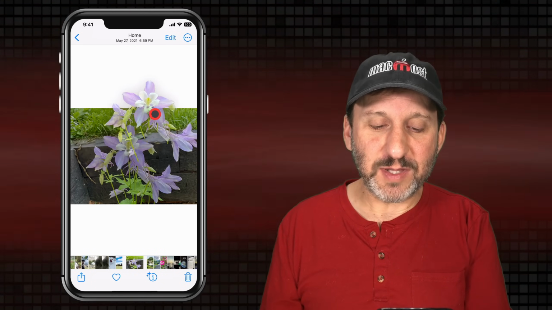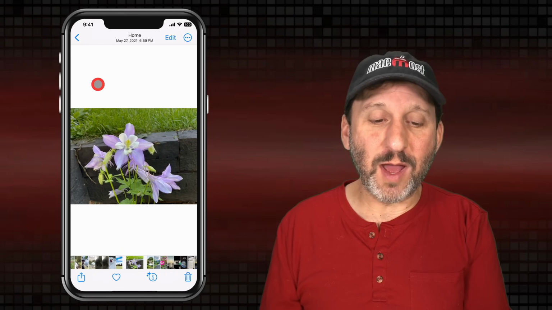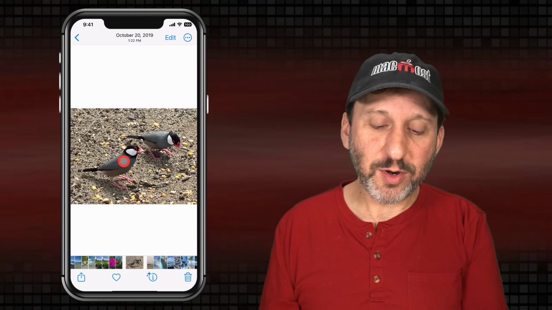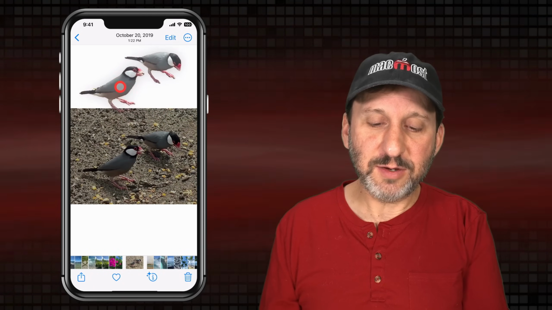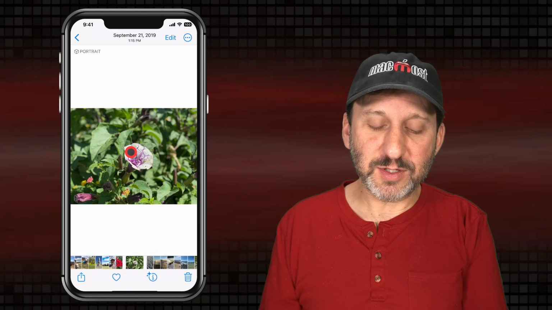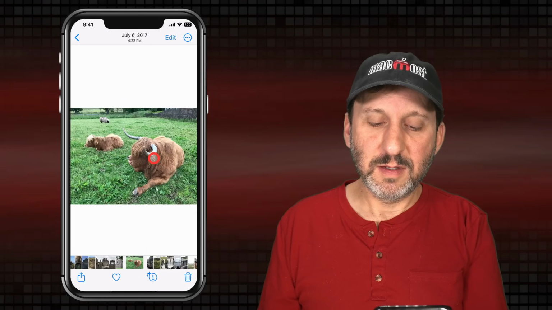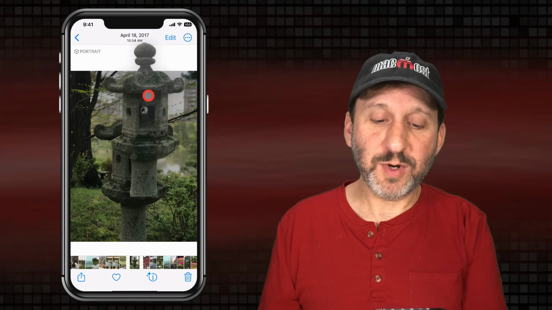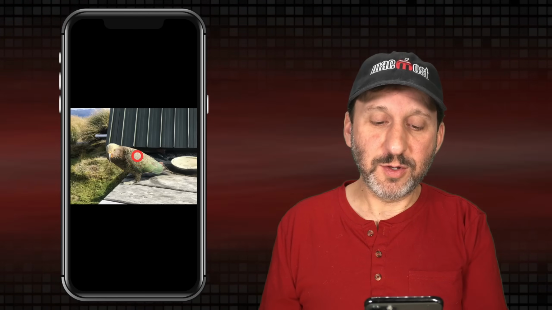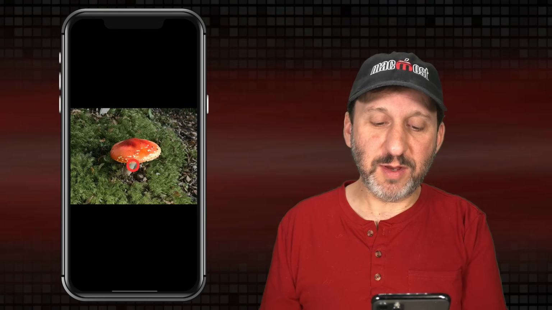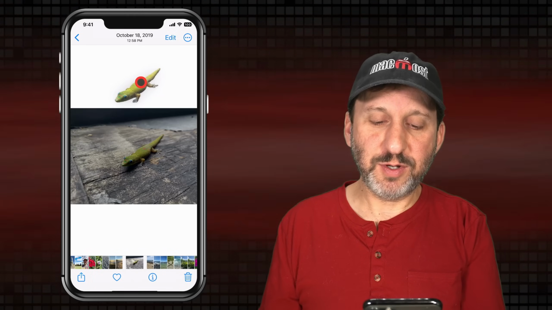And here I can try to pick this flower out and it works pretty well. There's this flower here. Works a little bit better. Here's a bird. You can see it grabs both of them. Does a pretty good job there. Here's another flower where it doesn't seem to work at all. It works pretty well right here. Here's another case where it works pretty well. Here's another good one. Let's see, doesn't grab the stem of this mushroom here. And it works pretty good right here.